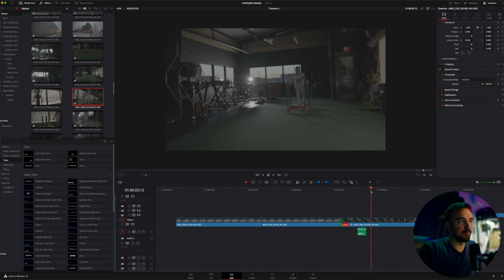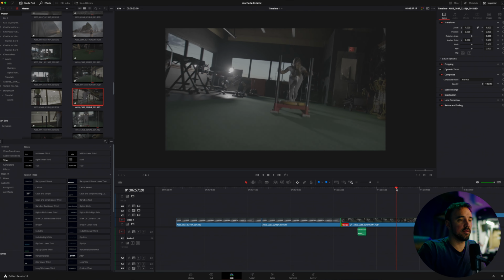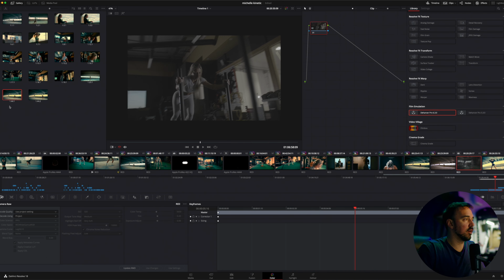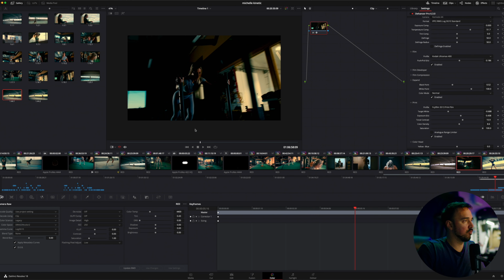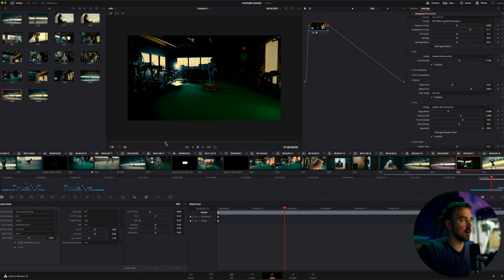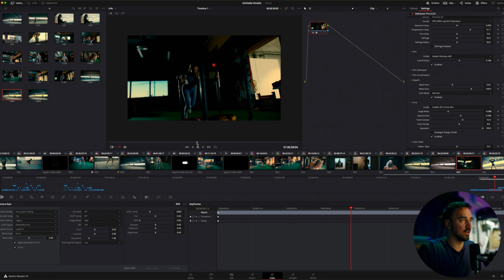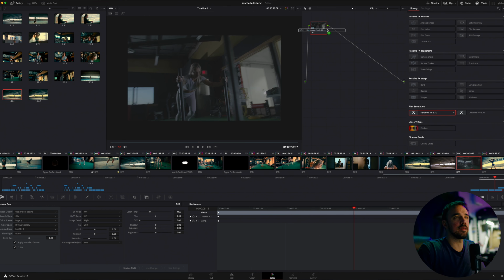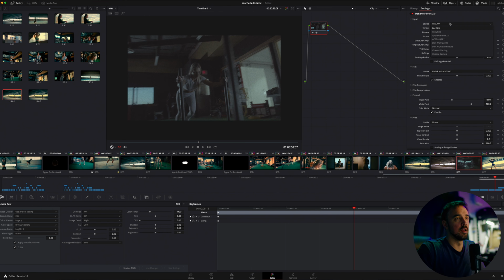So now the settings might not work perfect because they're indoor. Color temperatures are obviously going to be a lot different. So we're going to grab this and then see right off the bat, we know obviously it's not going to match or look as good. So what we're going to do is reset the node. We're going to add Dehancer back on there. We're going to start everything from scratch.